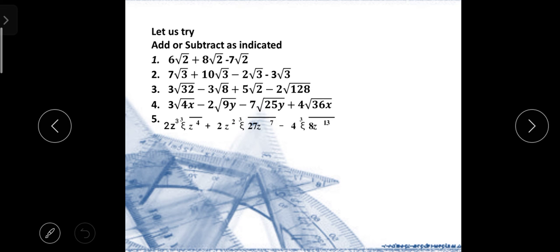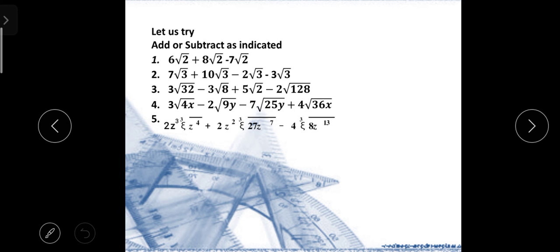Kasi, ito ay z cube. Ito yung sinasabi ko kanina na naka-cube root of z raised to 3 siya. So, inilabas natin siya since perfect cube siya kasi automatic, di ba, may 1 yon. So, 1 times 1 times 1 is 1 pa rin, kahit ilang beses. So, perfect cube siya. So, inilabas natin yon.